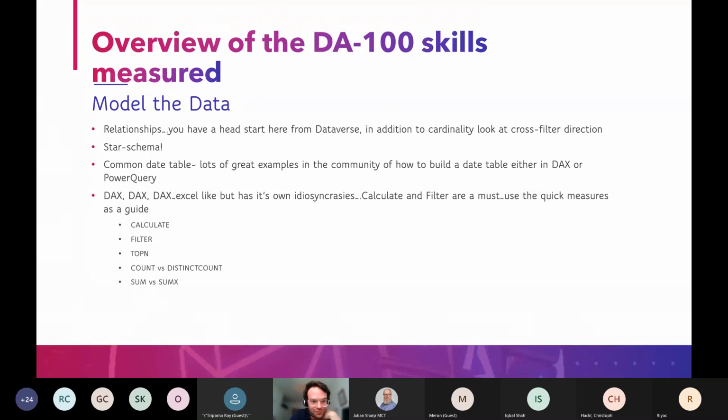I've got one that I use in Power Query, and probably what will happen is you'll come across one that you really like, where you can set up fiscal year, fiscal month, fiscal quarters and all of that good stuff, and you'll just use that one. But that's just looking beyond what's available from the Learn materials.